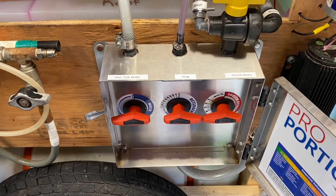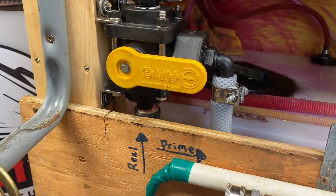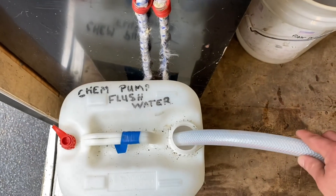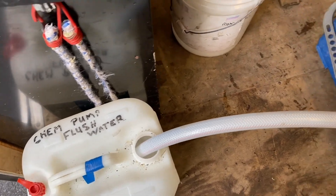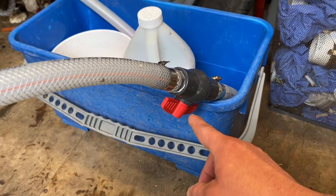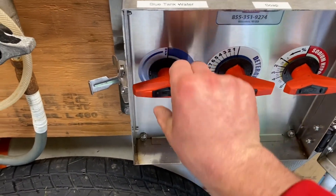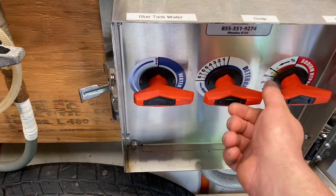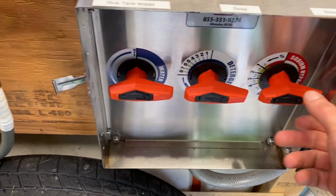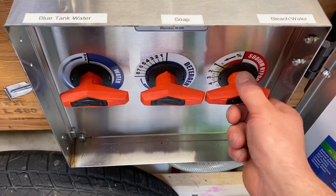To go ahead and prime up this pump, you're going to prime each valve separately. First, make sure your line is set over to prime and your hose is inside a bucket. I've got a valve in the middle so when we're done we can close it and it doesn't leak — go ahead and open that. Make sure all of your metering valves are closed. Then open up one valve first — we've got this set to water, so we'll prime with water first. Open up one valve all the way.